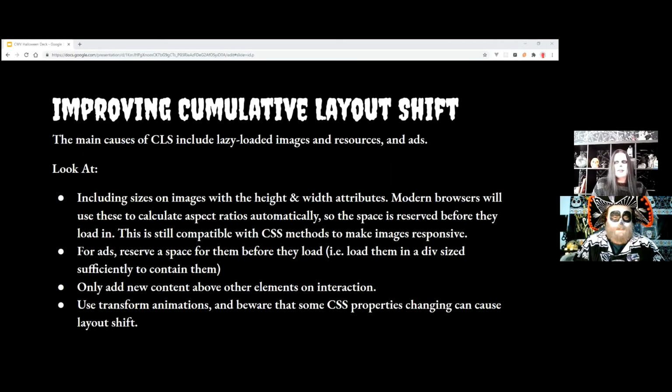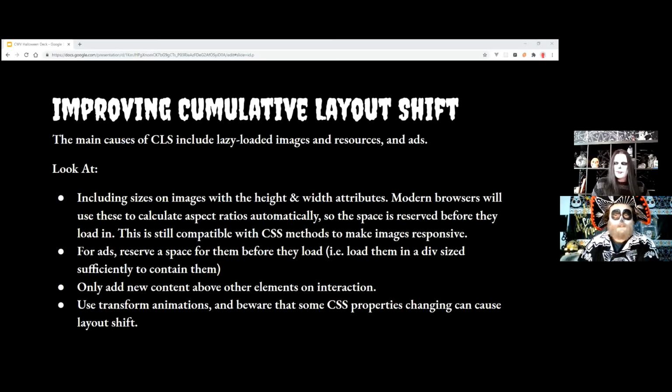You can still style that with CSS to be responsive, and that means that the browser will then reserve the space, nothing will jump. Ads can be a bit more tricky, but put them in a div, reserve roughly the space you know they're going to take, and when they fill that, then it's not shoving content out of the way. And don't put new content that appears later on. Ads can be particularly bad, but don't just randomly load a message above the rest of the content, unless that's in response to an interaction.